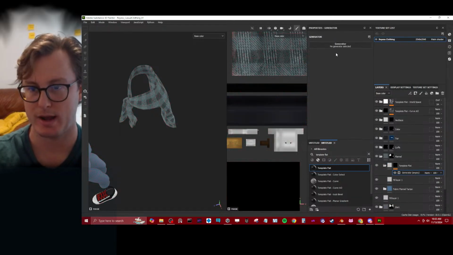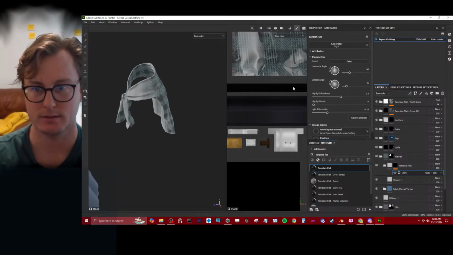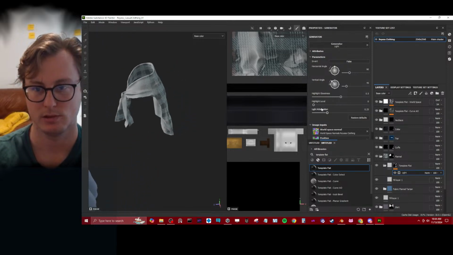There's one generator I haven't tried yet, which is light. I was hoping I could position this.